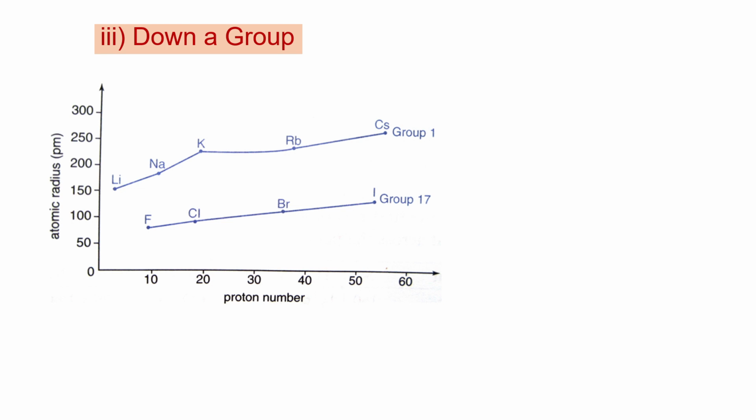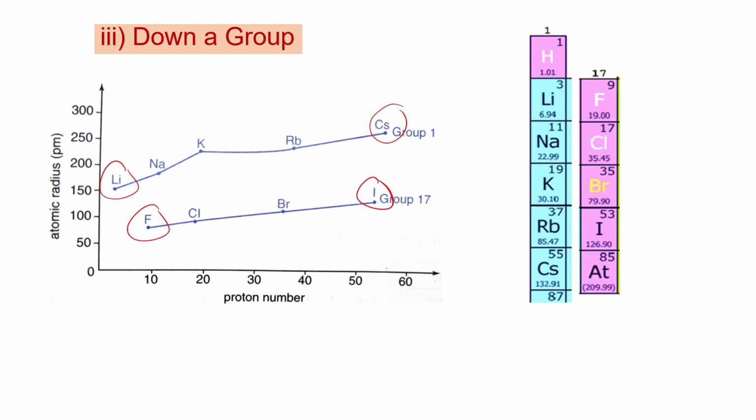The next variation kita akan observe size of atom down a group. So kita akan observe down a group 1 dan juga down a group 17. So down a group 1 from lithium to cesium and down a group 17 from fluorine to iodine. Okay, so in general bila down a group kita akan explain menggunakan screening effect. Okay, because bila down a group, period number akan increase. So this one period 1, period 2, period 3, 4, 5, 6, 7.